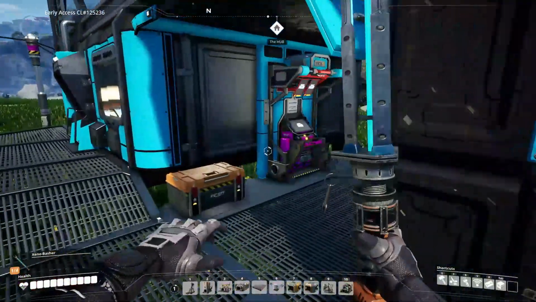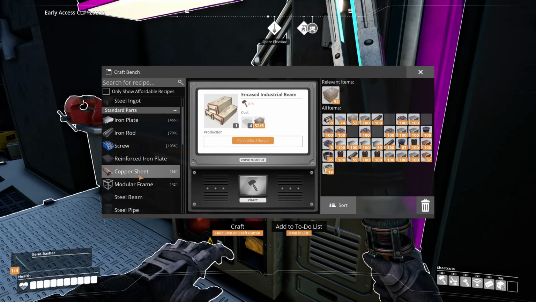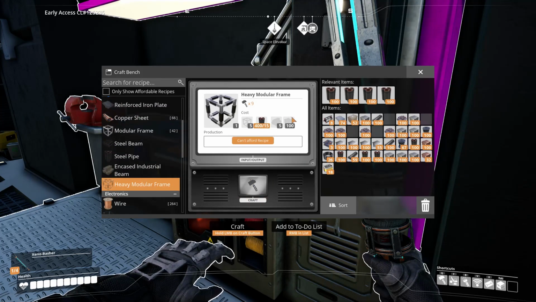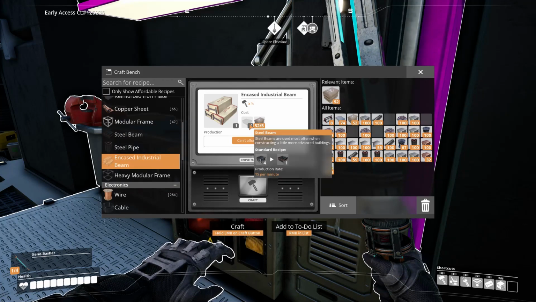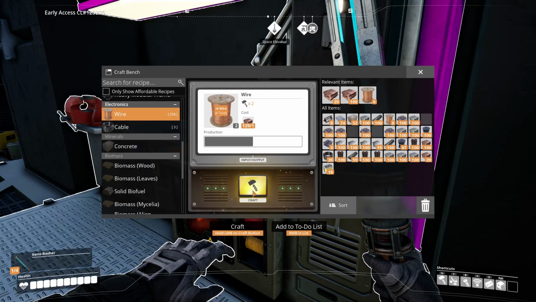Get some other stuff. I just need to look at this real quick. Let's see, so this, and this. I have this being made. This takes both of those things, okay? Alright, I'm not gonna worry about that. Yeah, this takes steel too, so I'm not gonna worry about that one right now. I need to craft up some wire, since I have it on me.